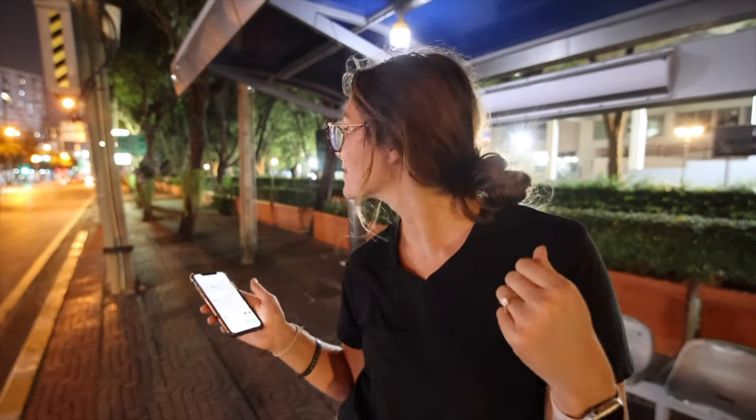Okay, so we booked our Grab. It should be here in about 3 minutes. It's going to cost 189 baht instead. So quite a bit more, but this is a perfect example of why you need to have a backup plan for any public transportation that you do, because you truly never know what's going to happen or how much you're going to have to pay. Told you it'd be difficult and confusing sometimes, and right now is one of those times, but not terrible, so it should be here soon.